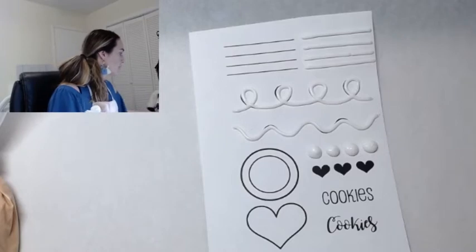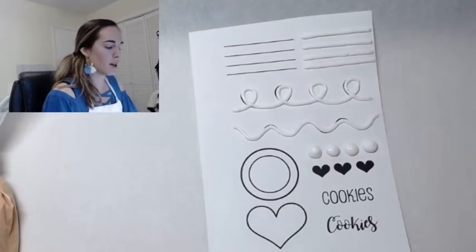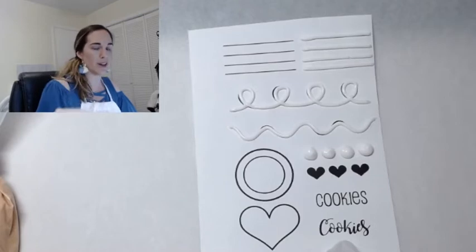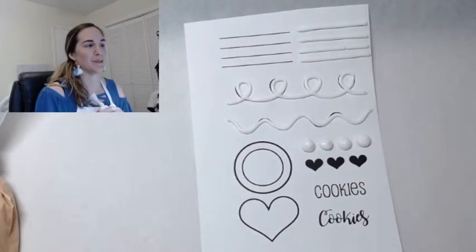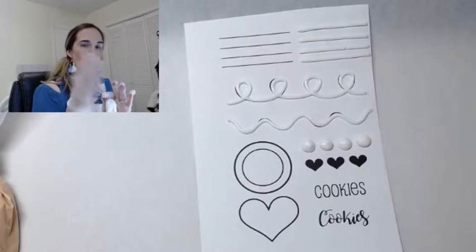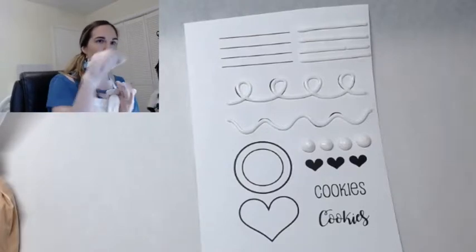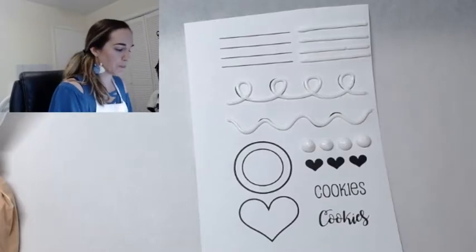All right, the hearts. There's also two ways that you can do the hearts. Same concept. You can outline it and then flood it in. That way's not as fun. The more fun way is to create two teardrops that connect at the bottom. And that also comes from squeezing until you get the right width and then dragging down to create that thin line. So I'm going to show you both ways.